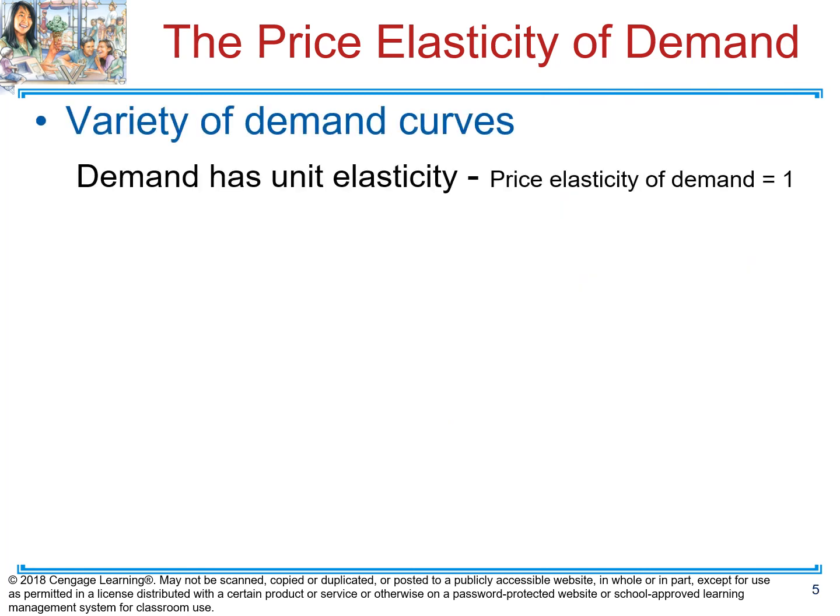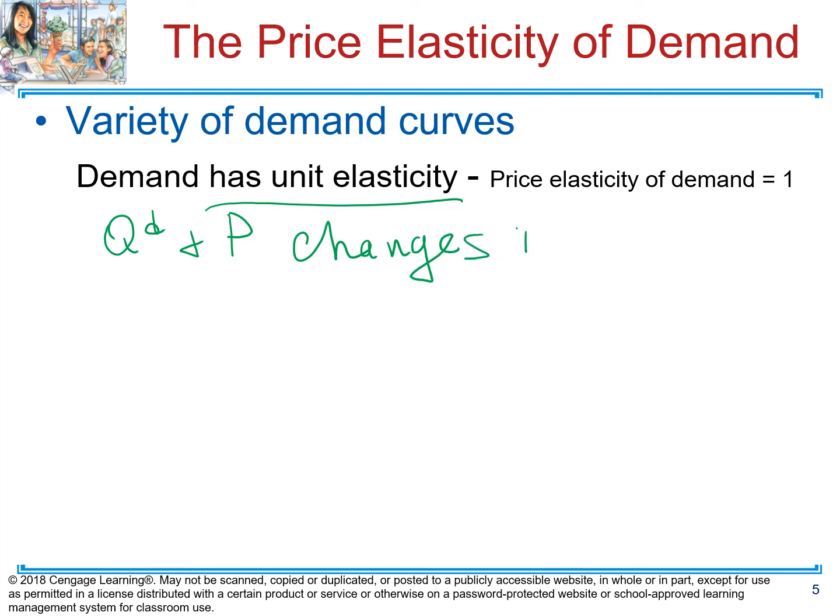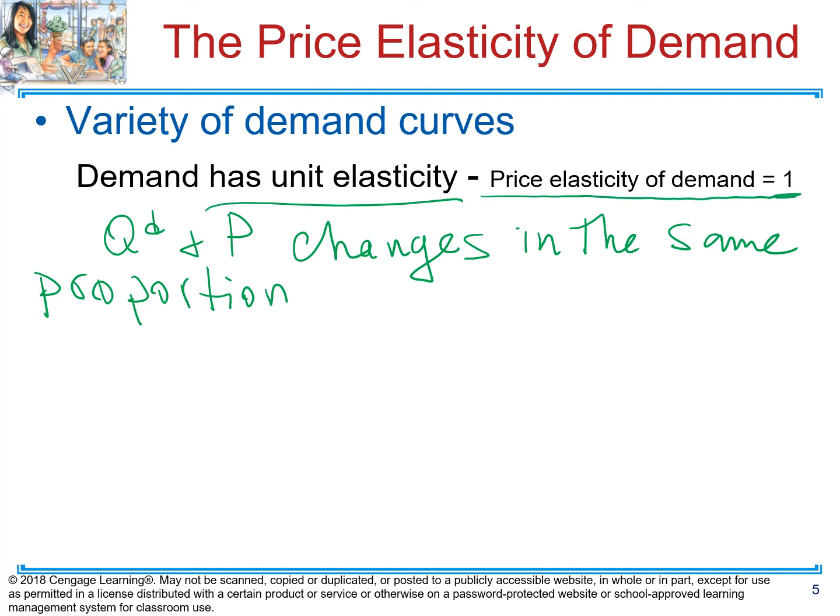And the very last one is unit elastic. For unit elastic, we know that quantity demanded and price change in the same proportion. Therefore, price elasticity of the demand curve is going to be exactly equal to 1. We already had that example before. Remember when we introduced the midpoint method in calculating elasticity? How do you think the demand curve is going to behave on this graph? It's going to be exactly like a perfect 45-degree angle.